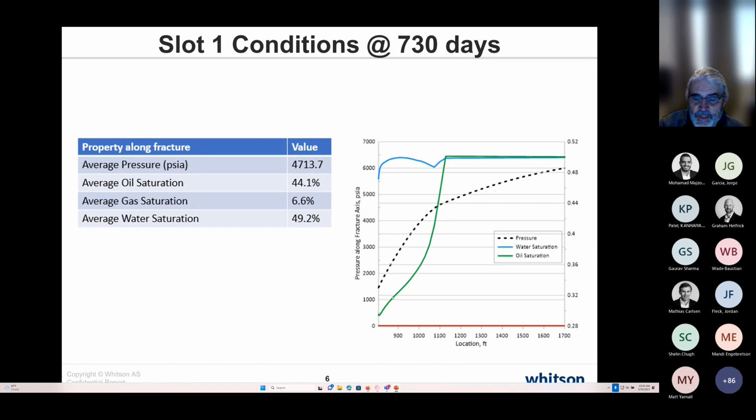Then that drops all the way down to, I don't know, 1,400 psi at the end closest to the parent. Similarly, the saturations of oil and water are definitely not at initial conditions. So slot 1 is not starting from a nice uniform condition. It's actually starting from a very strange initial condition.